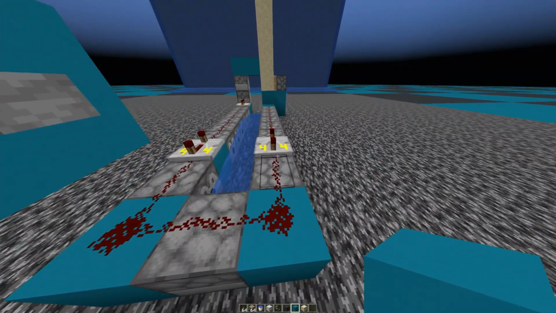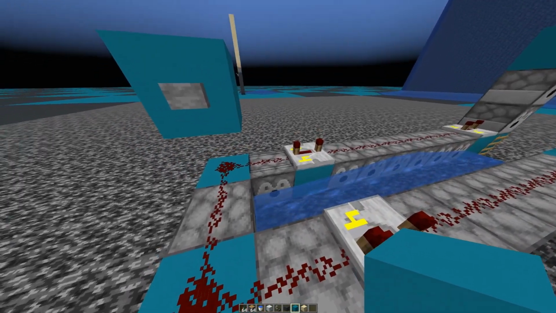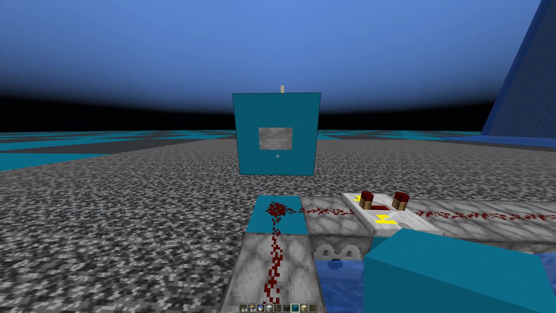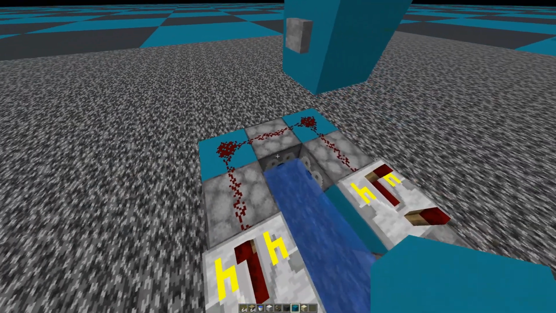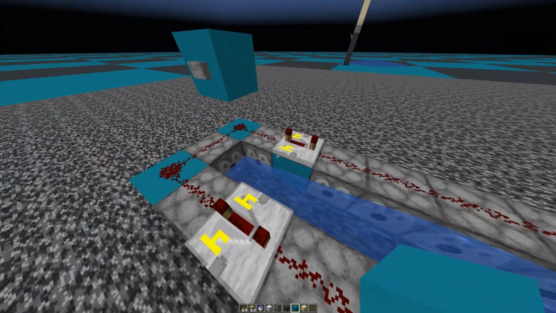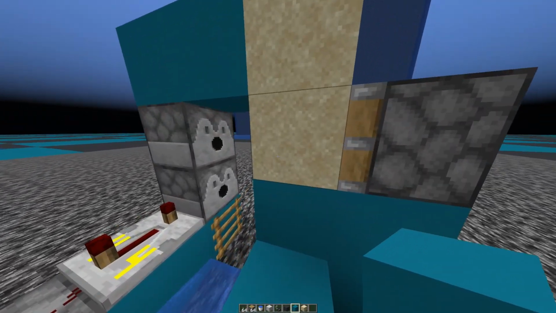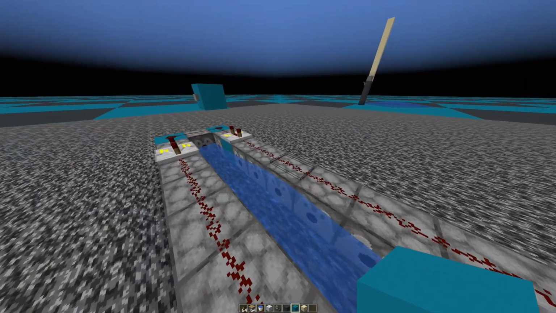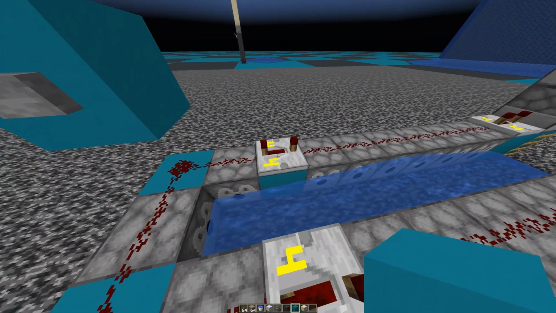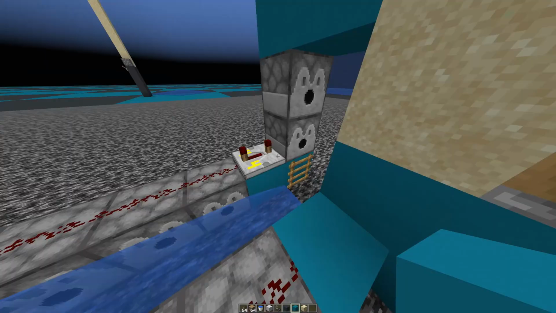All we need to do now is time it. So we need to start by doing a little bit of maths. When we press our button here, we say these dispensers activate at 0 redstone ticks. Now, that's the booster, that's not the power. What we're actually shooting the projectile at the wall with is our power. So we want to be measuring off our power in order to time this piston correctly.